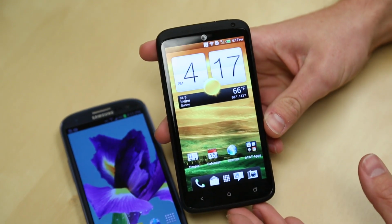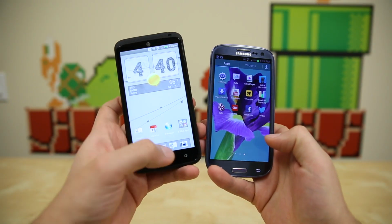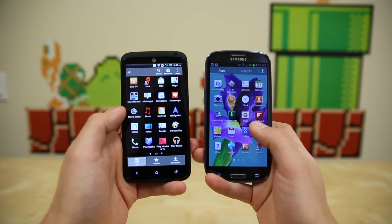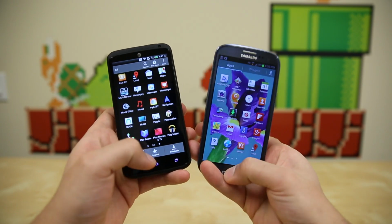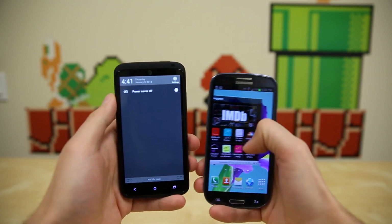Compare this to something like the Apple iPhone 5, which if you want it in the 64 gigabyte variant, you're gonna pay $399 for that amount of storage. So that's something that's really nice about the One X. You get a great deal of internal storage for a good price point. Then you have this device, like I said over here, the Galaxy S3, packing some great specs, incredible seller.